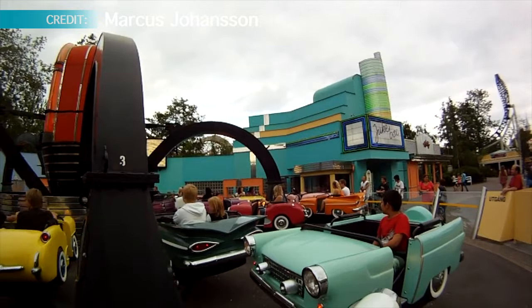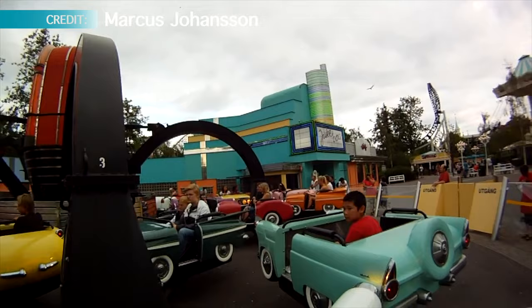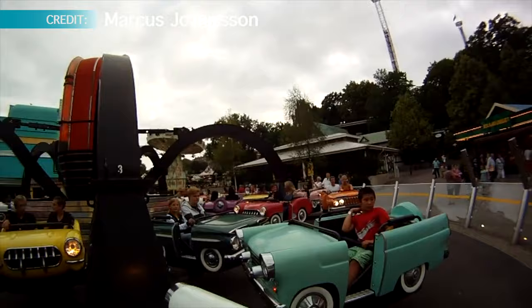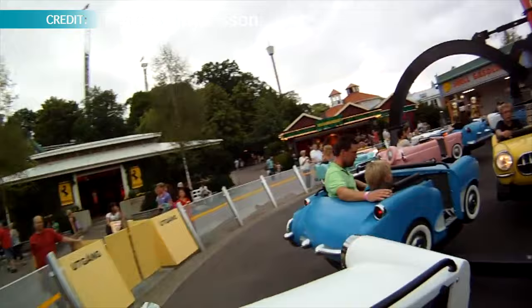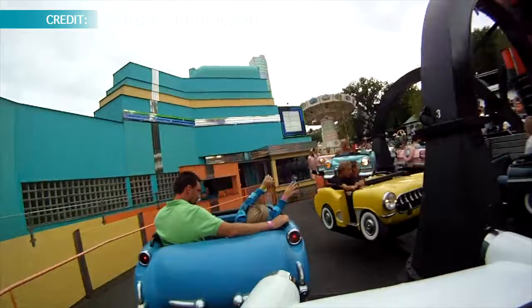I love that we still have the jukebox in the park, but I do not agree with the new theming. The ride itself looks better, but the overall theming is not as on point as it was before. I want the music board back. I want the gas station. And believe me when I say there are plenty more than me that miss the old theming. If anyone from Liseberg is watching this video, we have a small, little, tiny wish for you: re-theme the jukebox to the old concept, because it really worked.